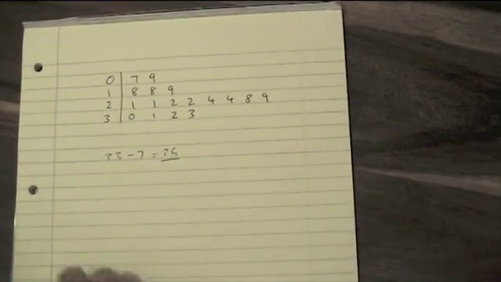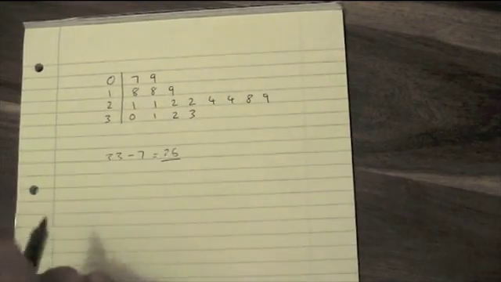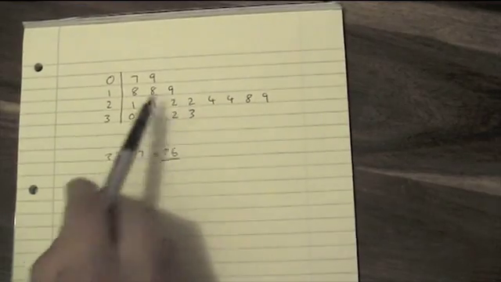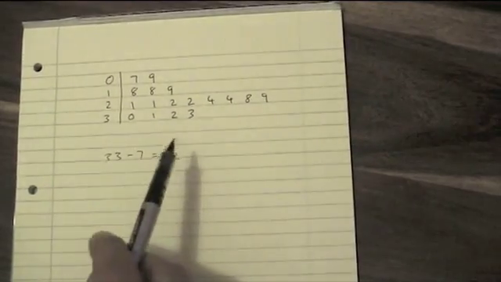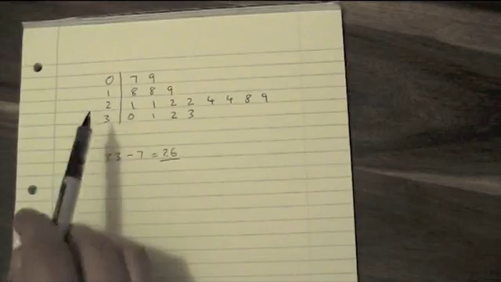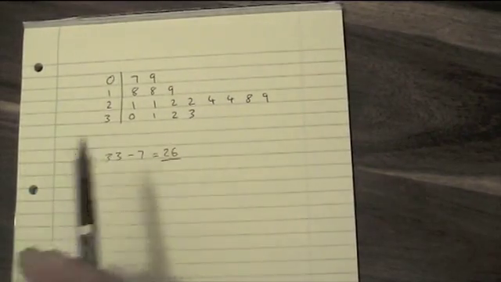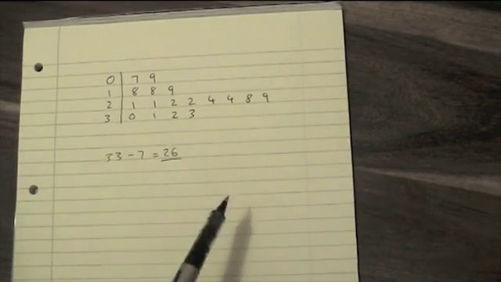To work out the median, you need to find the middle number. Now you could cross off the smallest one, then the biggest one, the smallest one, then the biggest one, until you get to one in the middle. That would work. Or you can count how many you've got and do our algorithm for finding out which number in the list is the median.